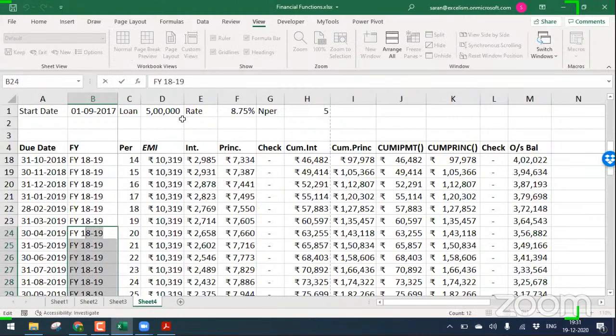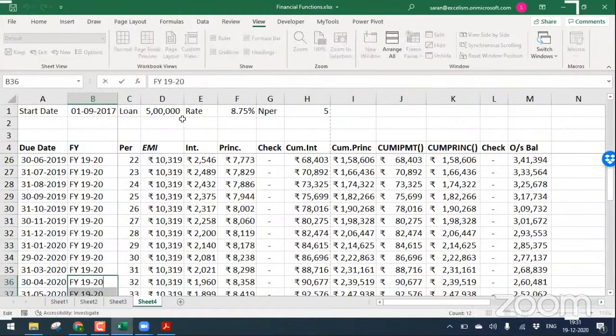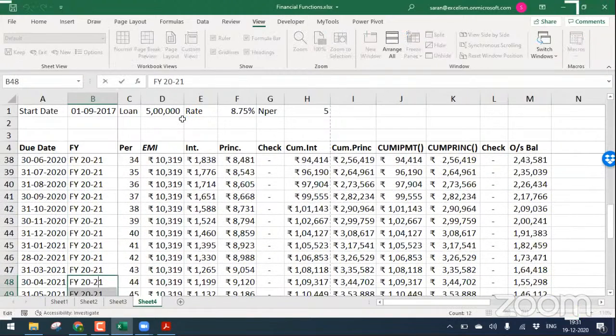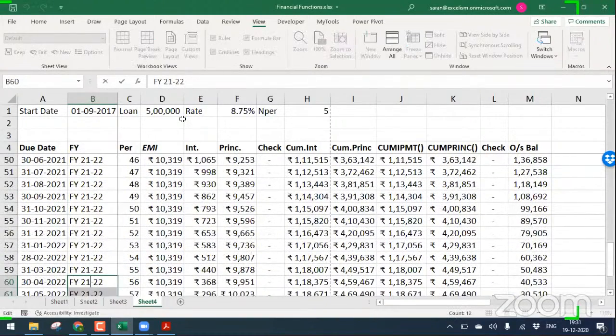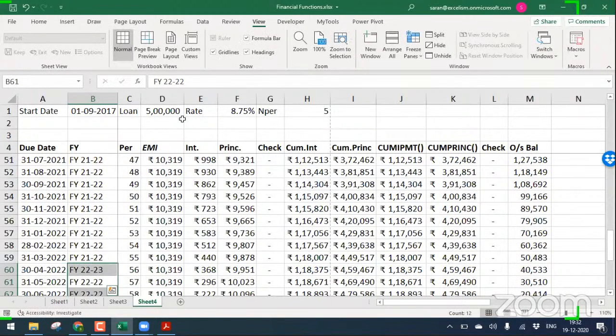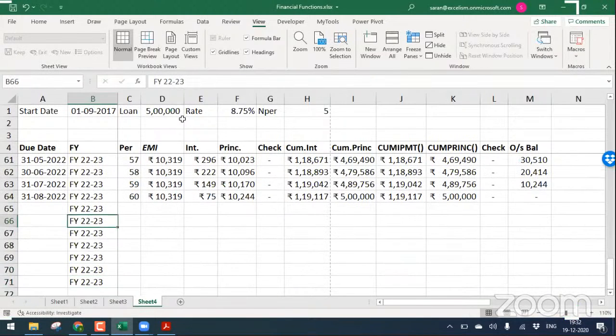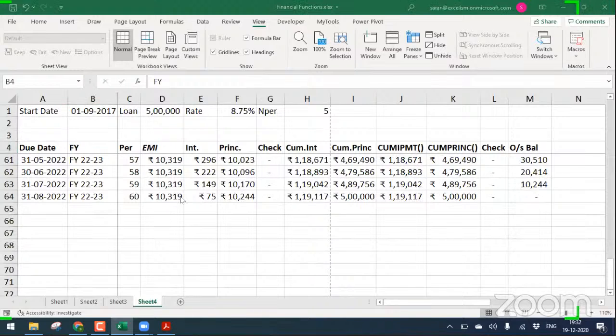So this is going to be 19-20. And this is going to be 2021. So let's take 20, let's take 21. This is going to be 21-22. And finally, this is going to be 22-23. Oh, sorry, 22-23. Right? So this is not required, because it is just 5 years, we have done it in the simplest way. But here, I can use a function to get this result.